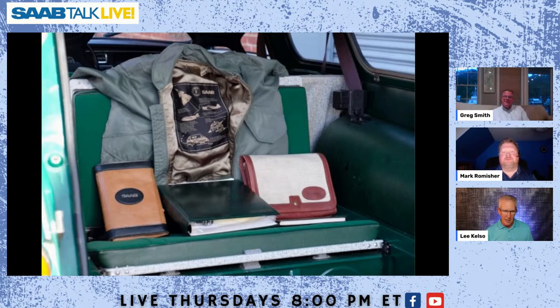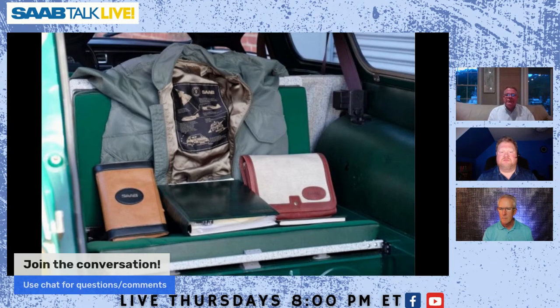In the listing on Bring a Trailer, the bomber jacket belonged to the woman who owned the car. In one of the pockets is a little pamphlet that says 'SAAB Scandinavia' on it. It's a women's European medium — quite small. A friend at the convention was studying the jacket, very perceptive, and he told me there's a 9000 on that jacket — a picture of the 9000 towards the bottom of the bomber jacket.